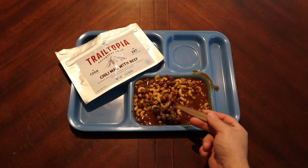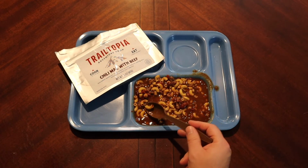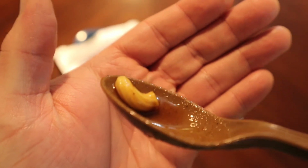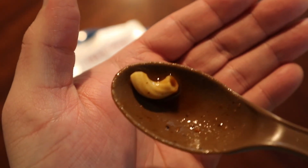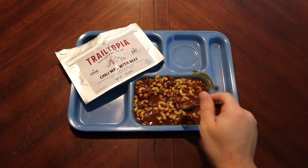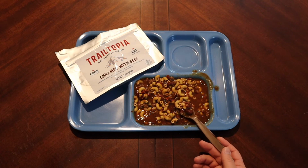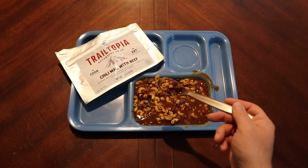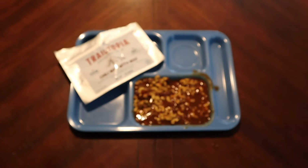Because these noodles are definitely better than the standard noodle. Let me see if I can find one that I can illustrate a point. I don't know if I can really capture this very well, but if you can see, the noodle is spiraled. So it's not just your standard macaroni noodle. And there's enough meat in here. There's little meaty chunks. There's a little meaty chunk right there. So it seems really hearty.